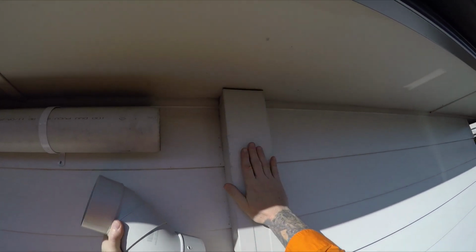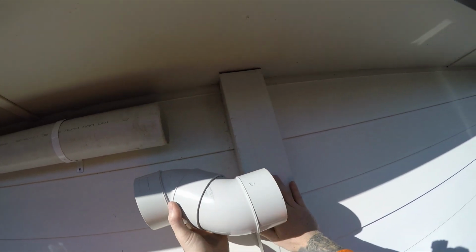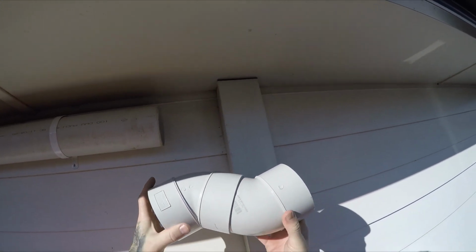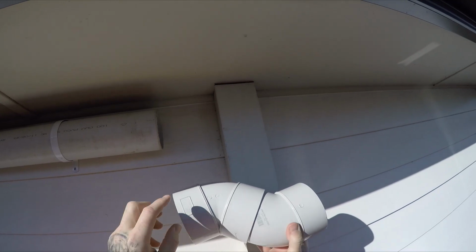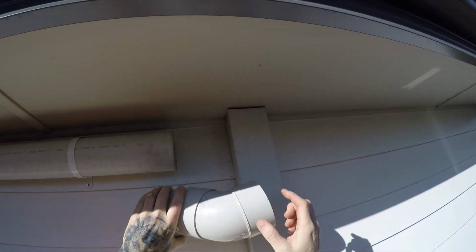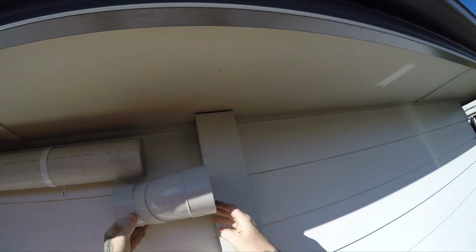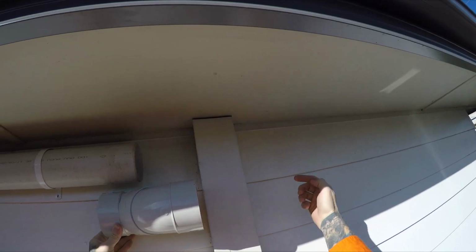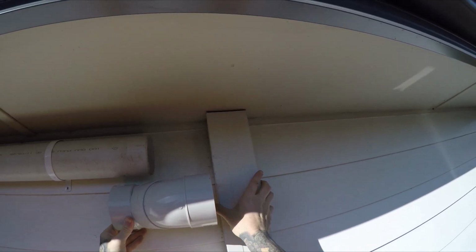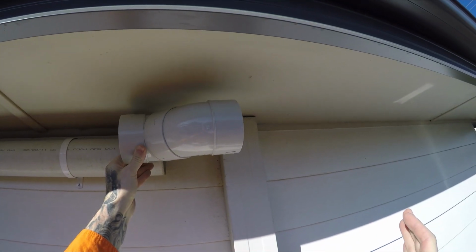Now I've got this here that covers some electrical wires. So I've got a couple of 45-degree bends that I joined together. There's a female to female bend, and this is a male to female bend, and I've glued those together. Then I'll whack that on there, same on the other side, just so we can get over this, and that way I can still slide this down and pull it out if need be.